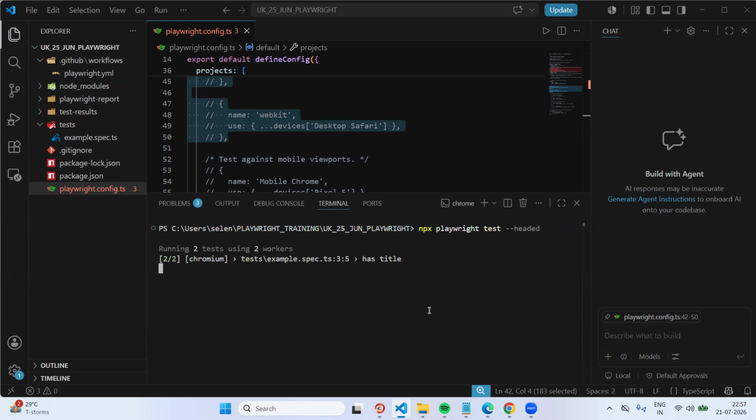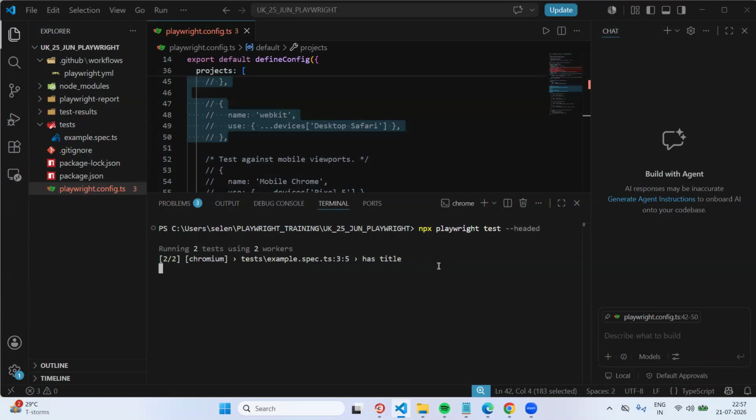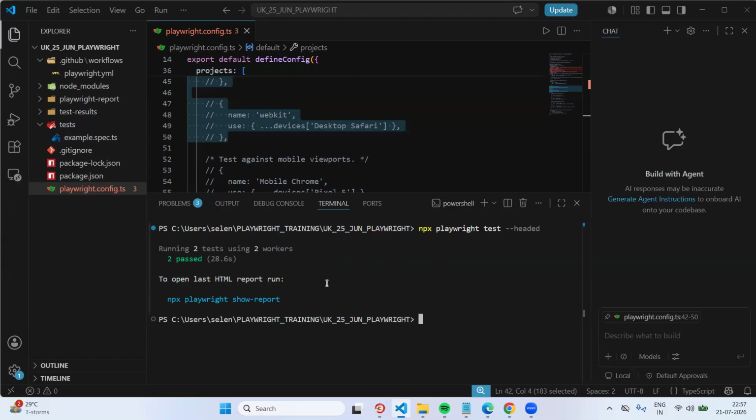Now we should see the browser launch and it should show us the execution. Yeah, now you see the browser has been launched, but earlier it did not launch because by default it runs in headless mode. Since it ran in headless mode, you don't see any browsers. I think it has now executed both test cases. They execute very quickly, so you are not able to see the URL loading and everything, but it is running very fast actually.